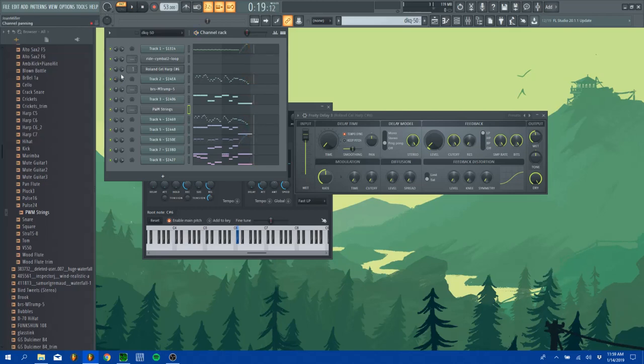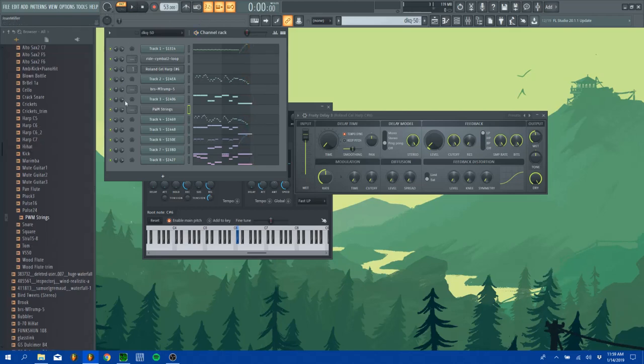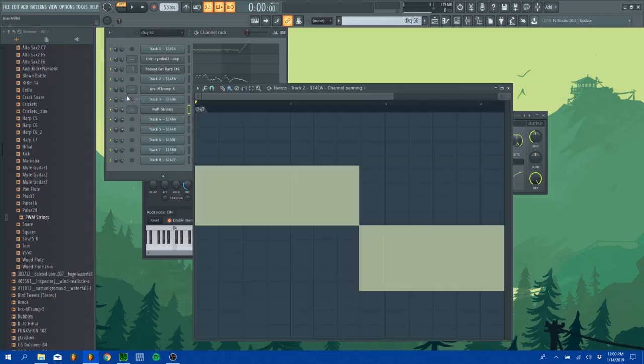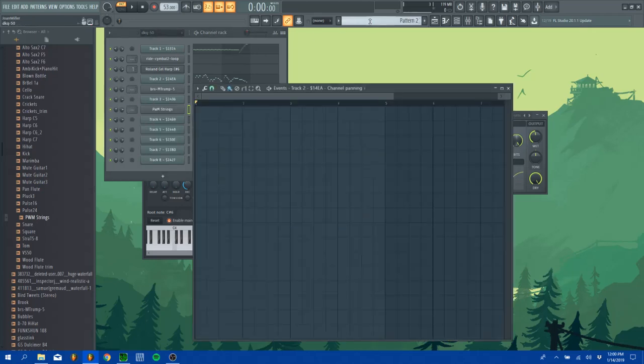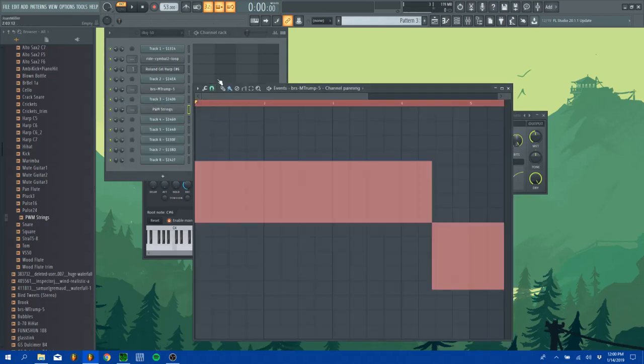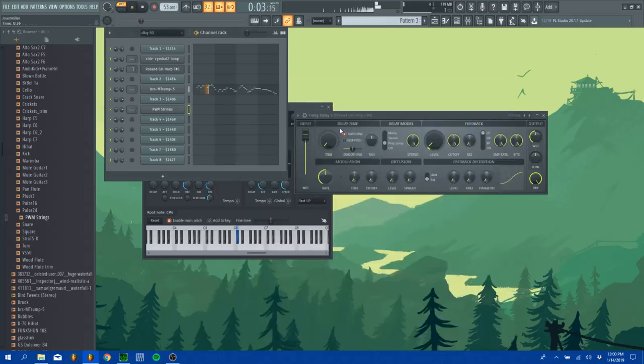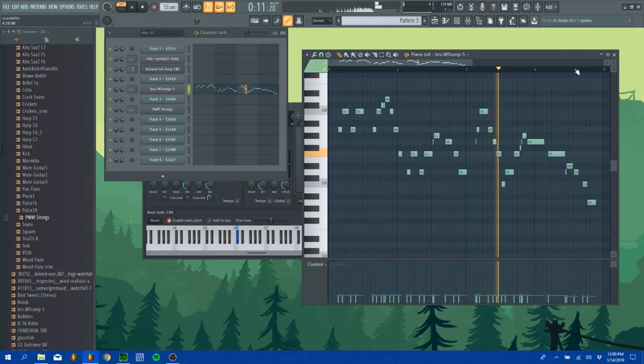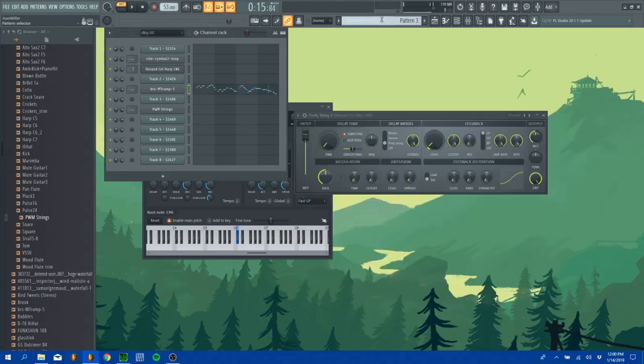Okay, so see that it starts out on the left and it changes to the right. So I'm going to copy that automation and paste it to the trumpet's pan track. So it switches places after that.